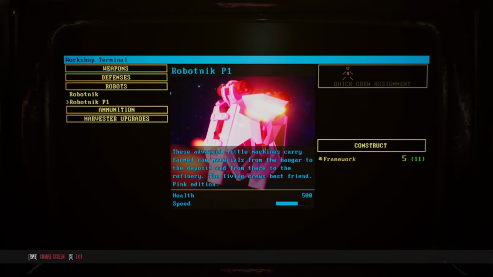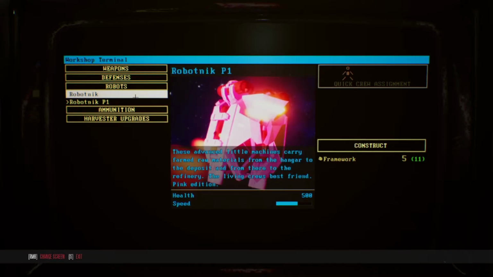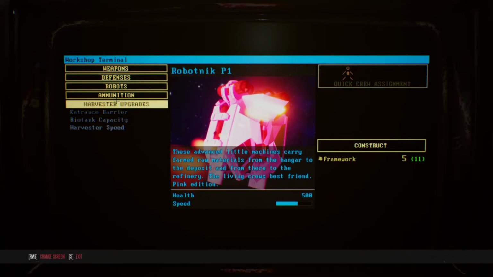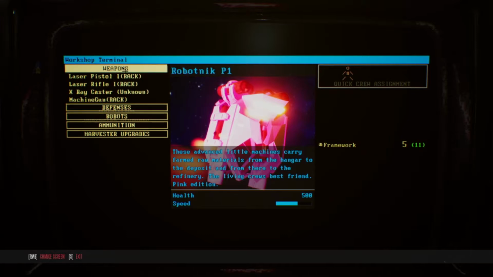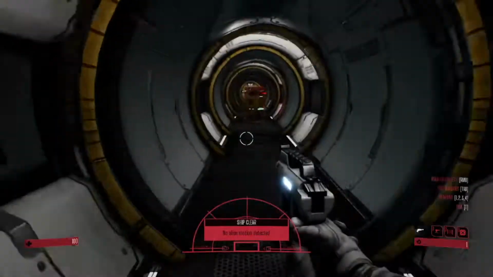Oh, of course. The Robotnik we found is the bright pink one. And also, yep, speed's a bit higher, health's a bit higher. And that's about it. Okay. Turret 1, Energy 1. Unknowns. Right, yeah, so it's time to go cook ourselves a little bit.